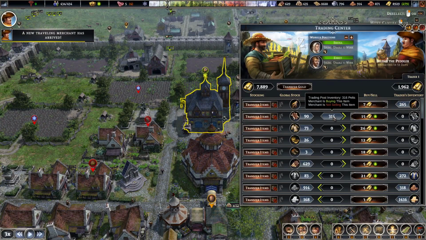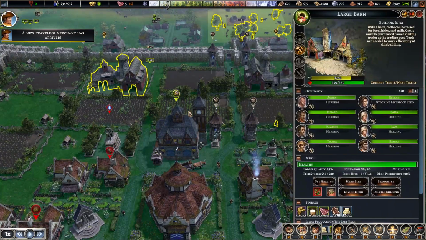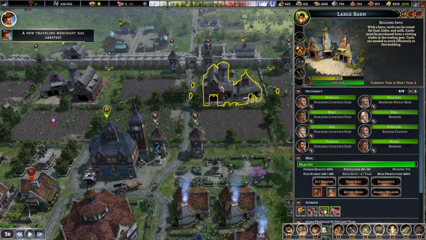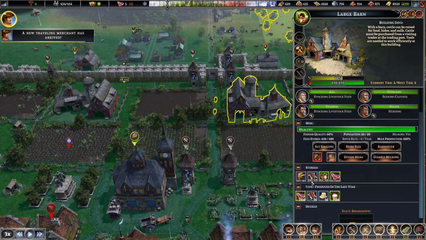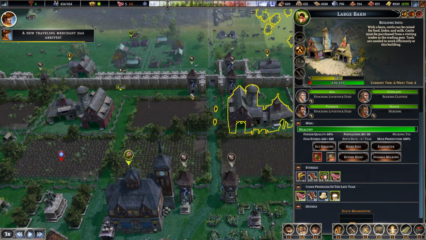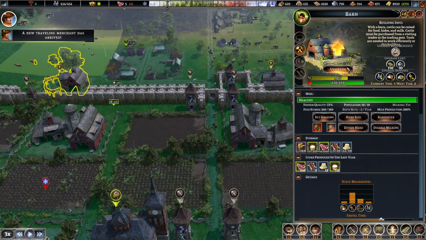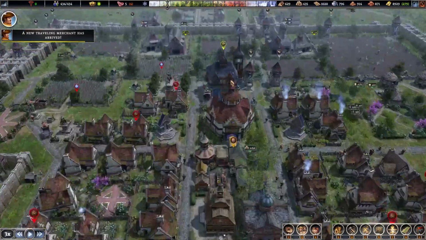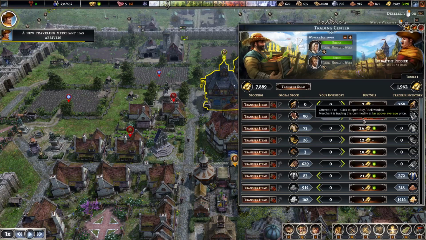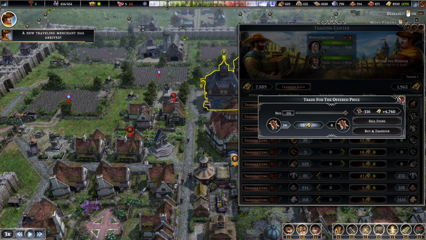Well, I put 316 in there mainly because the two barns is full, right? 20 in each. We're getting so much pelts and meat now. Probably gonna upgrade these two as well. There we go. So yeah, don't mind selling a few pelts for a good price. Oh, a bit too much.